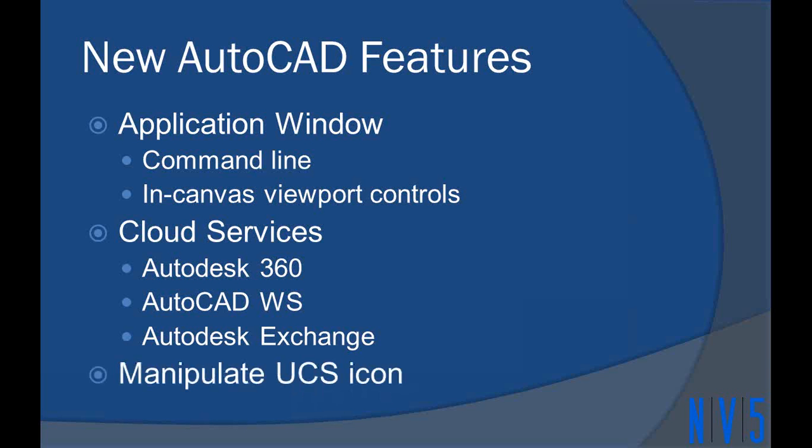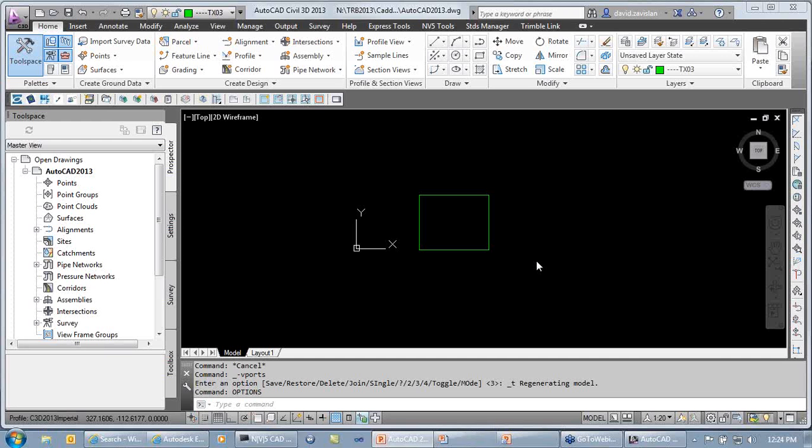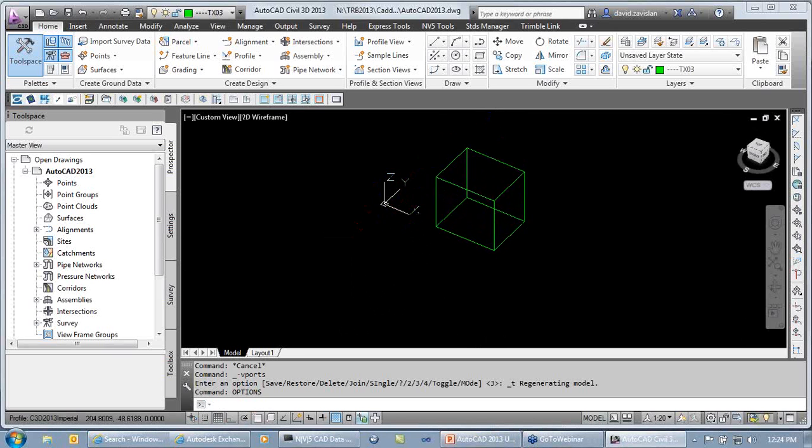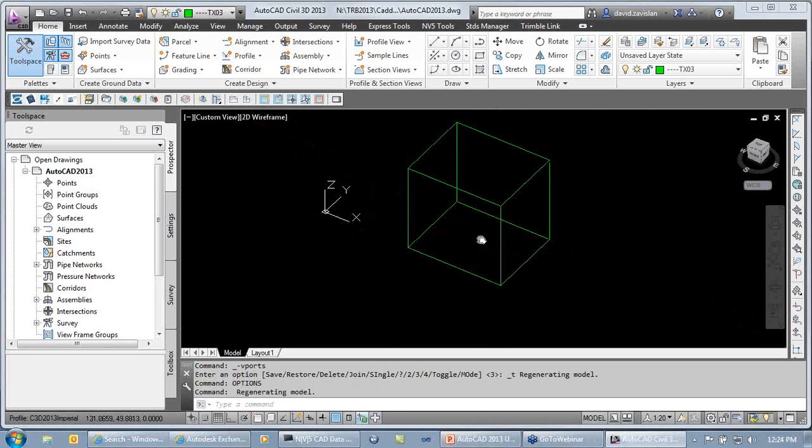So let's look at more of the features. How am I doing on time? Man, I'm running out of time. I may have to make this a second session. I apologize for that. I get in my head on how quickly I can do this stuff. So I may go just a little bit longer here.